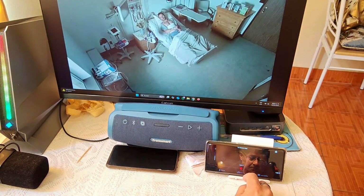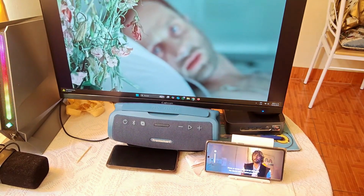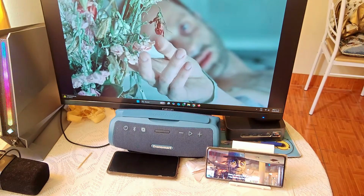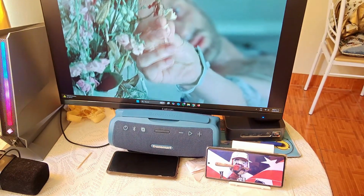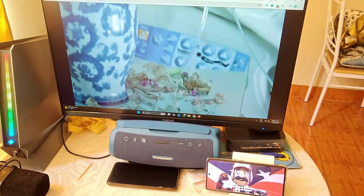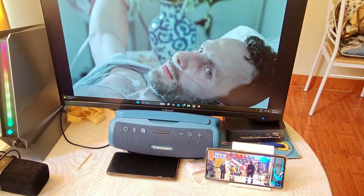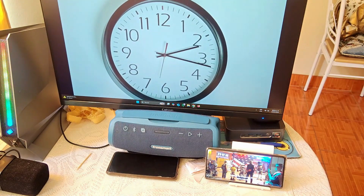Well, surprisingly, as you can see, I can use my profile on 2 different devices simultaneously. I don't know if the same thing happens with all accounts, but obviously, as you can see, it was possible with this account. Or maybe it's because I'm on 2 different networks, since on my computer I'm connected to my Wi-Fi network and on my phone I'm using my data plan. I honestly don't know, but it's something I'd like to find out.